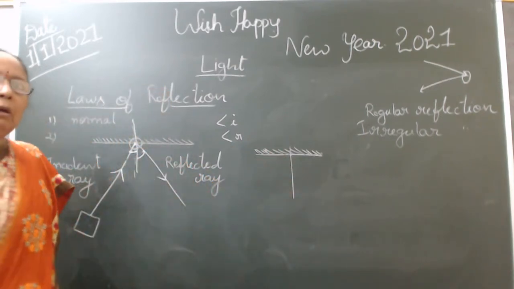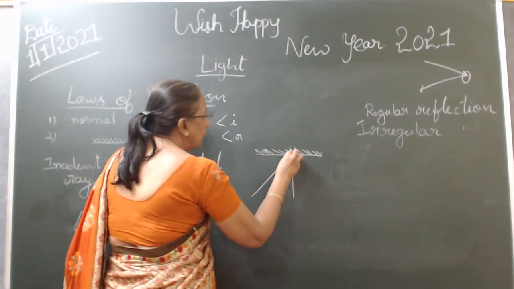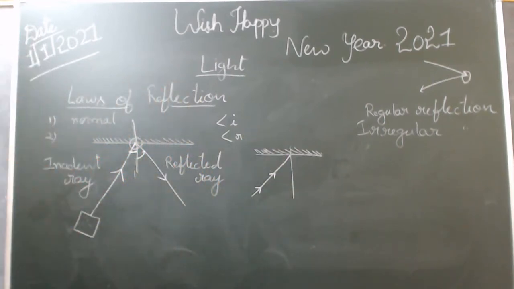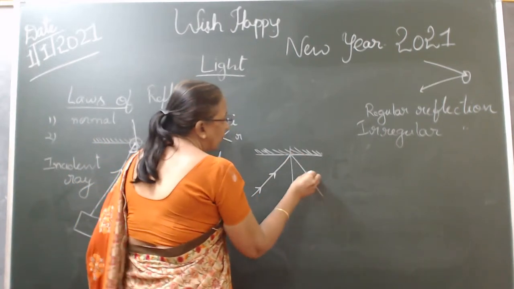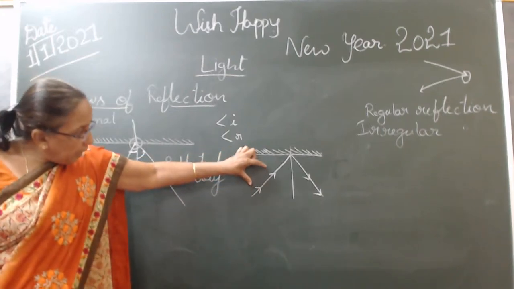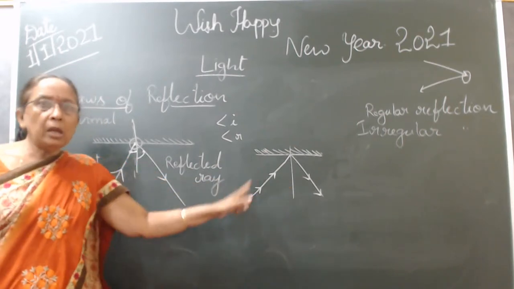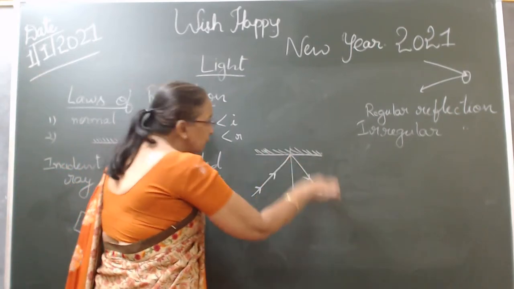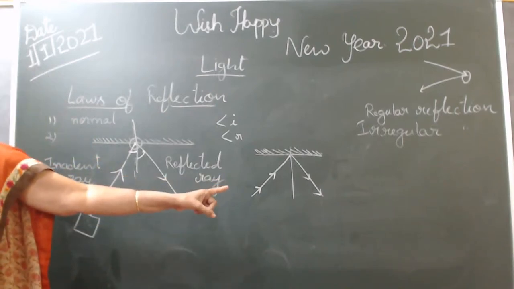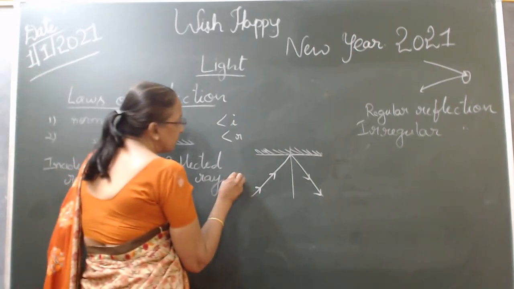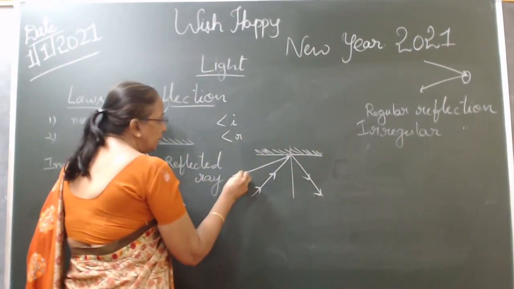Understand? Now, with one incident ray, you mark it with two arrows. You mark here one ray with two arrows. The same ray should reflect on the other side of the normal with the two markings. So you will understand that the two markings on the incident ray are reflected as the same two markings. So the same ray is there. Because your incident ray you mark with two marks, the two marks you will get on the reflected ray. So you can understand the same ray is reflecting. Understand or not? Okay. Second thing, you put one incident ray here with three circles.